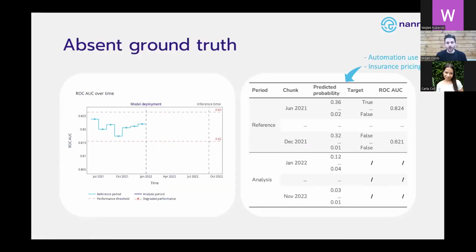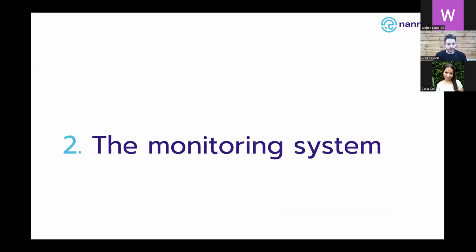So again, in summary, there are two issues that cause silent model failure, which are covariate shift and concept drift. Both can also interact with each other. And then there's this third dimension, which makes it hard to monitor machine learning models, and that is the availability of the ground truth.